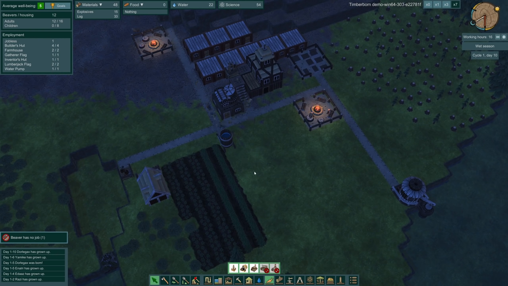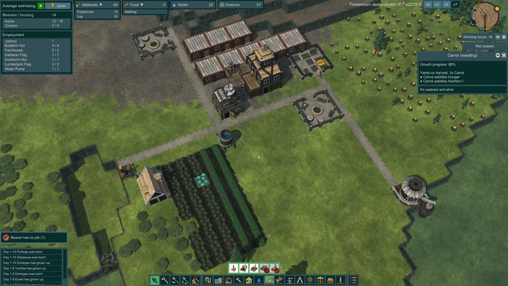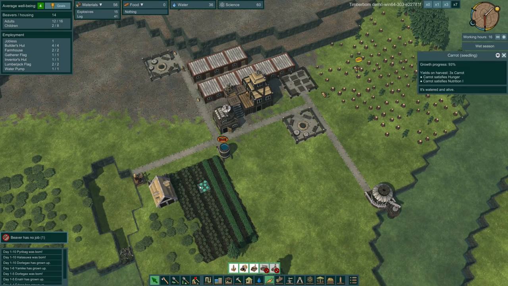Zero food whatsoever. Yeah, they're all hungry. 87, 88, 89. Oh, geez. Come on. They're all hungry. I don't know how long they can be hungry for without dying. Oh, no. Don't die. We just had some more beavers. We're at 14 beavers in total. Come on, grow. 94. 96.